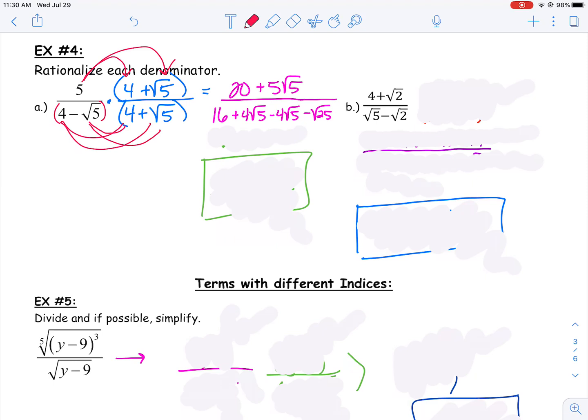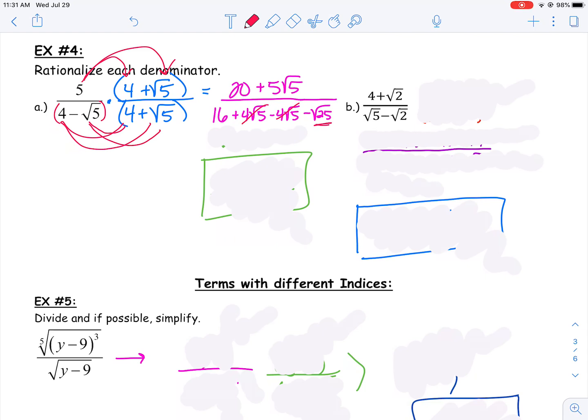Now when you look at the terms in the bottom, I don't know if that got rid of radicals or just added a whole bunch of radicals there, right? But it should have. Look, as long as you multiply by the conjugate, your two middle terms should always cancel out. We talked about that in the last video. You notice that we have a positive 4 rad 5 and a negative 4 rad 5. Those zero each other out. So I have less radicals.